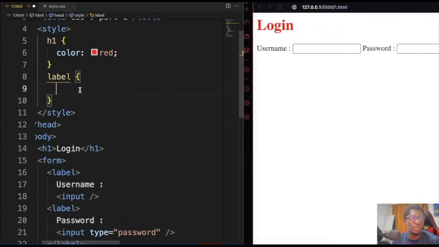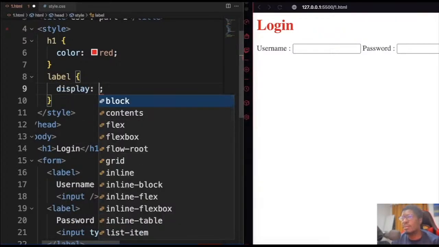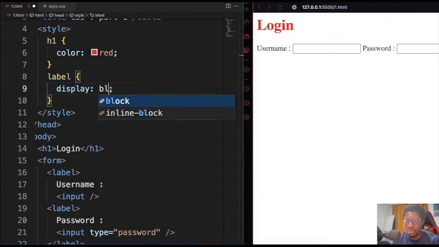And in this case, what do I want my label to do? I want it to break by default. I'll start introducing CSS properties and explaining them. We'll have a lot of time to talk about each of them later on, but just follow through, because what we're trying to explain here is the type of selector. So don't worry about the CSS property and the value I'm using for now. I'm just trying to explain the CSS selector that we have. So I mentioned that we have two kinds of display.